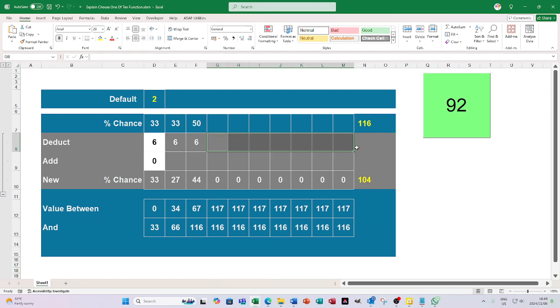we need to remove that. So it's 104 still. So it needs to take 7 off each of them. Now it's getting to 102. So no, it knows it needs to take 8 off each of them, and voila, it is 100. Now in the case where this was, for instance, 51. So if it took 9 off them, it's going to be 1 less. So what it then does is it takes that extra 1 and it's going to add it to your default.